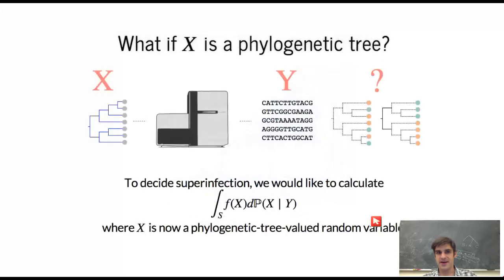So now, getting to this discrete thing, what if X is a phylogenetic tree? I imagine if you've hung out with Jeremy that you are familiar with phylogenetic trees, but briefly, the idea is that there's some ancestral organism out here, and this ancestral organism has two lineages. One lineage splits to make these organisms, and another splits to make these organisms, and so on. So this is showing the evolutionary history of this group of organisms.